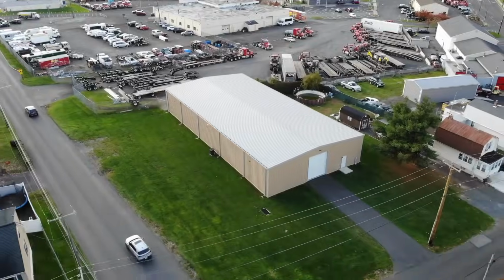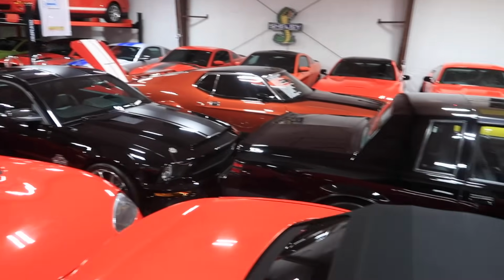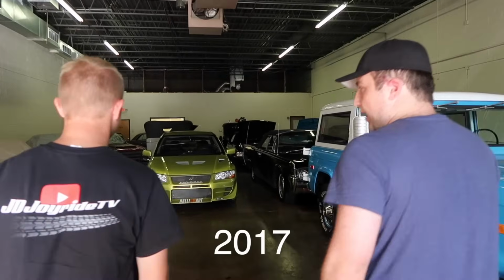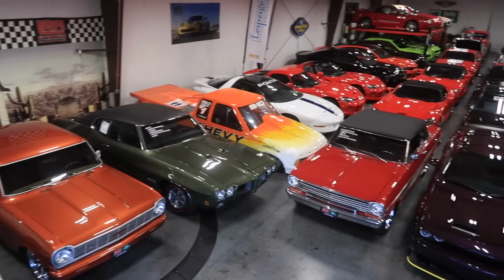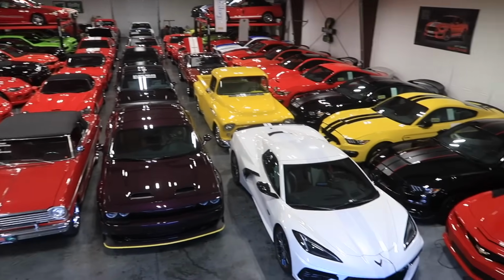But just in those 6 years, this place has grown. It's insane. You guys built this new warehouse. Like I said, we've pretty much doubled in size inventory-wise since you were last here. We had about 35 or 45 cars in inventory, and now we're probably about 120 cars. The one thing that's really changed is we still do high-end, number 2 concourse level cars, as you can see with him panning over.